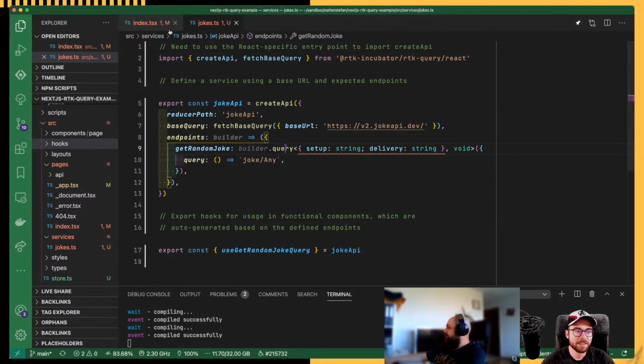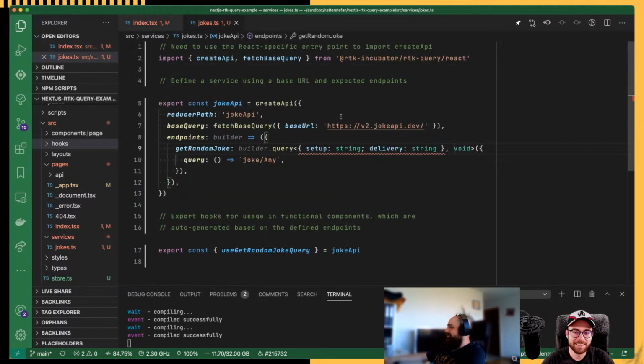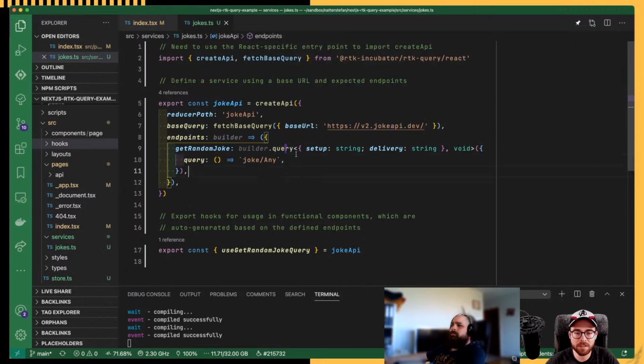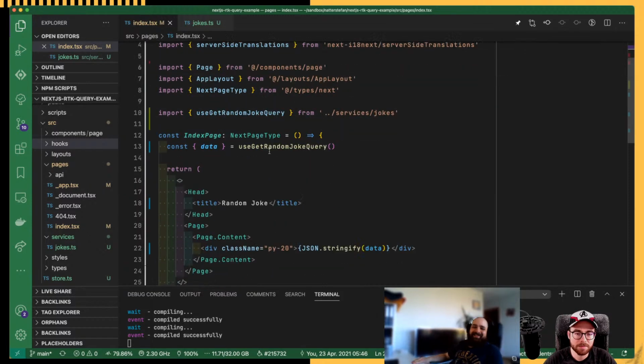Maybe createApi. So thanks, Francesco, for helping improving the watching hours. So yeah, I'm not sure what's the bad thing, I get only loading here when I hover over build a query. So I don't even see what the build a query is. Oh, now I get it. Okay, so setup delivery void. Yeah, now it works. Okay, it just took some time.